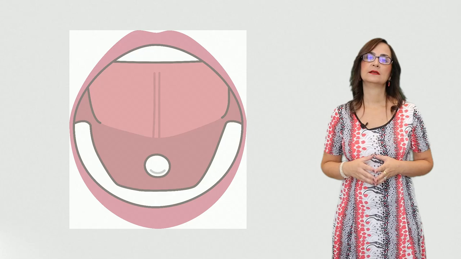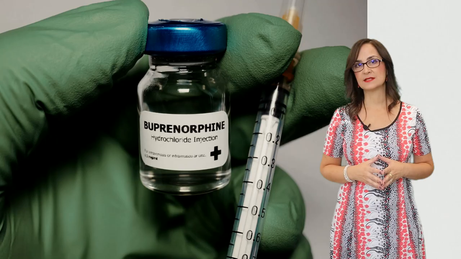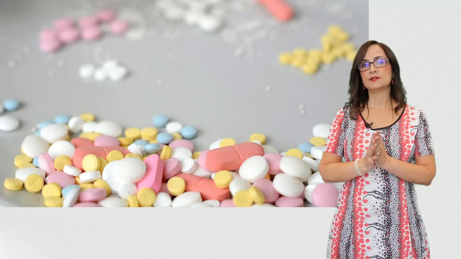For addiction, there are sublingual tablets that combine buprenorphine with naloxone, and there are also injectable buprenorphine formulations used once a month. The sublingual tablet has to be dissolved under the tongue. If the person swallows the tablet, the drug will not be absorbed and therefore cannot have an effect. Naloxone is added to the tablet to prevent the person from dissolving the tablet and injecting the drug to get high.